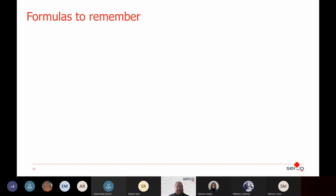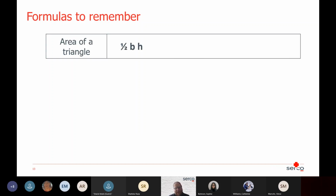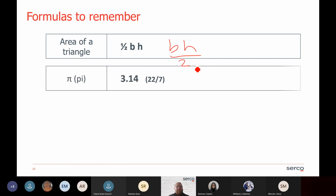The key thing I want you to take away from this webinar is to remember the area of a triangle. The formula for that is a half base height, or half BH, or sometimes written BH over 2. The same answer, but it's base times height, and then basically you halve it. As mentioned, when we're using circles, we would usually use the figure 3.14 to represent pi. 22 over 7 is the fraction equivalent, so you may see that, but for pi we would normally use 3.14. If in the test it gives you a longer figure, and the key one that often appears is 3.142, I would suggest using that figure. But if it just says use pi and doesn't tell you what the figure is, 3.14 should be adequate.